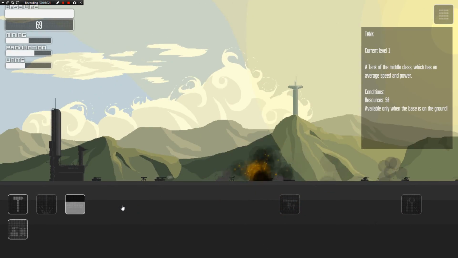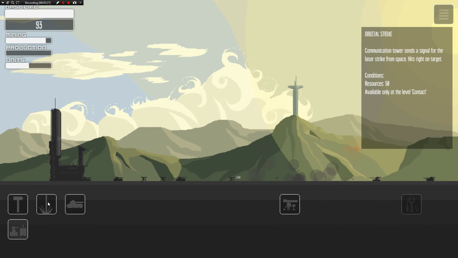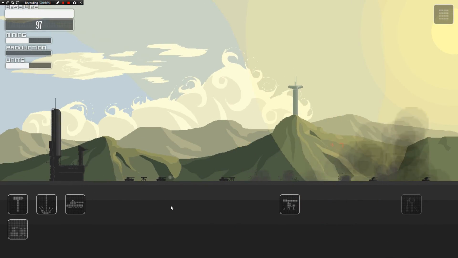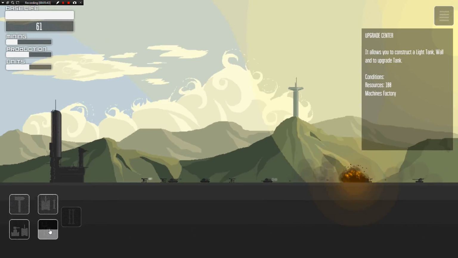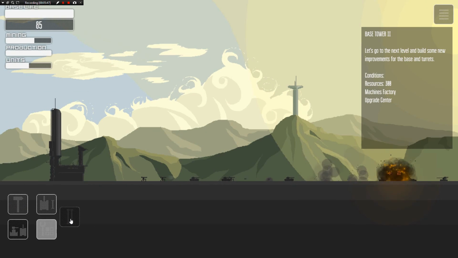Balance defense, balance offense. How much does an orbital strike cost? Oh, 58. So we could, look at that. So we could drop an orbital strike on it. There you go. So let's upgrade our center, which gives us another tank, and then we can go to base tower 2.